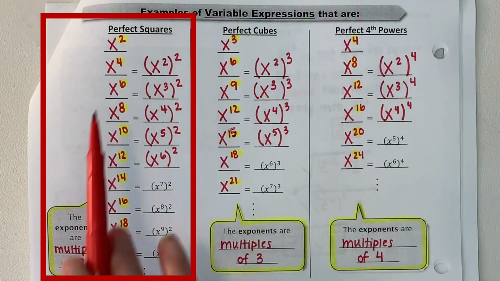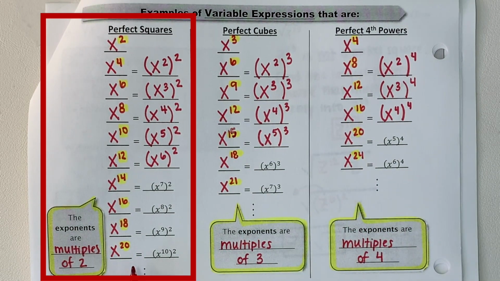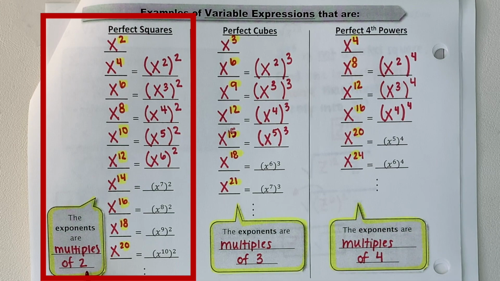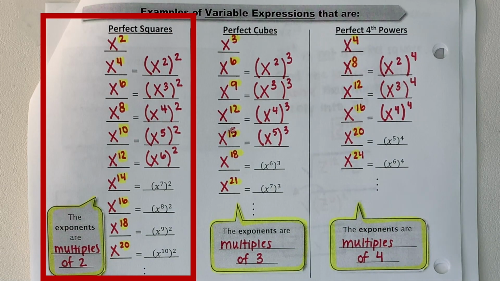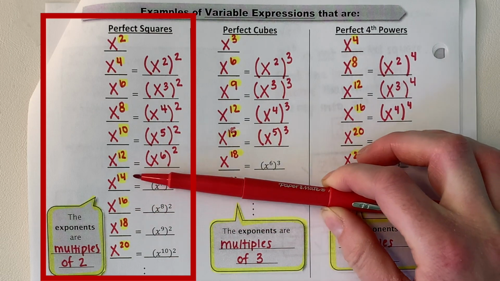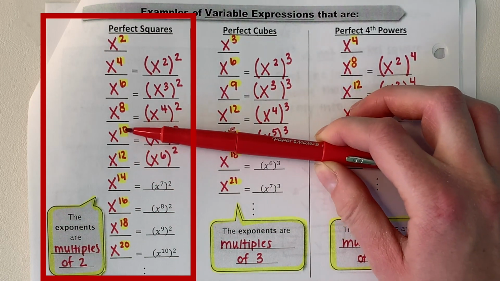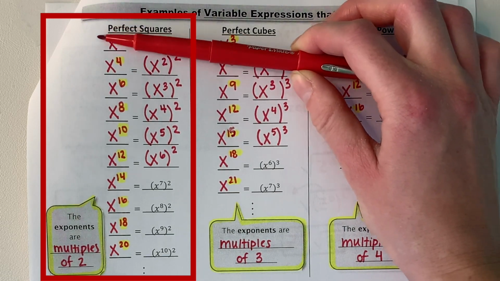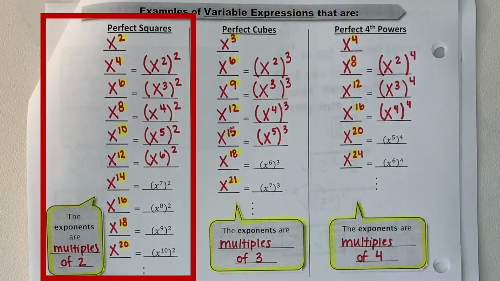But even if you don't have this list in front of you, you can quickly identify perfect squares. A variable is a perfect square if its exponent is a multiple of 2. X cubed is not a perfect square since the exponent 3 is not a multiple of 2. To find the largest perfect square that multiplies evenly into x cubed, the trick that we learned is to look for the exponent as close as we can possibly get to 3, but it has to be less than 3. That exponent would be a 2. That means that the largest perfect square that multiplies evenly into x cubed is x squared.